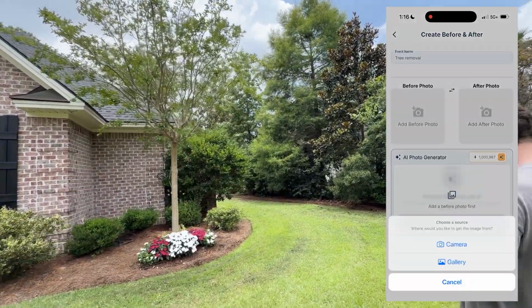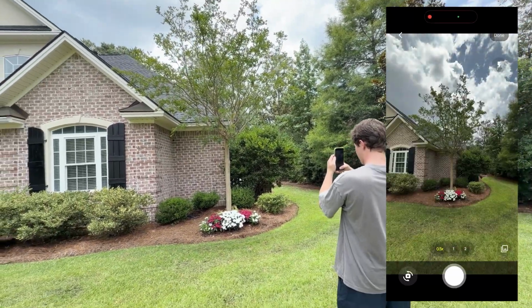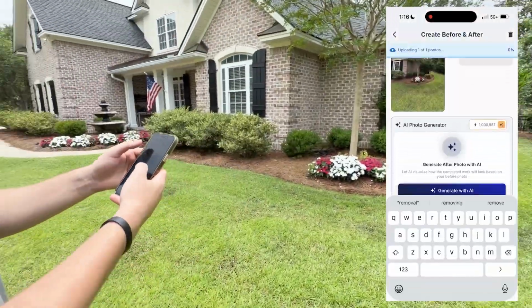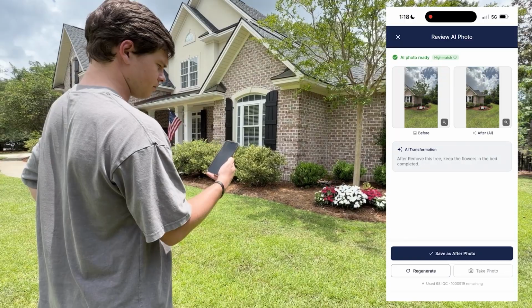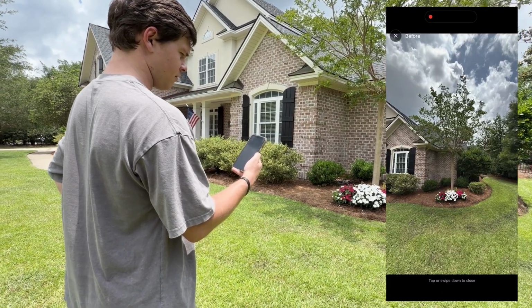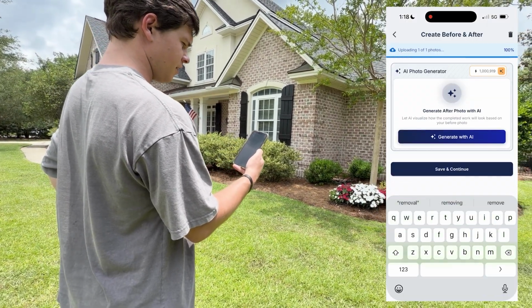Here's a good example. I'm gonna drop in this photo. Let's say I'm doing a tree service and the customer wants me to remove this tree for him. I'm gonna show him that I can do it for him and attach this to my estimate. So I take the picture of the tree, type in my prompt, and hit generate, and let's see what it gives me. And as you can see, this looks pretty damn perfect. The AI is super advanced and gets better and better every single day. So you are gonna get some really good results with the AI image generator.